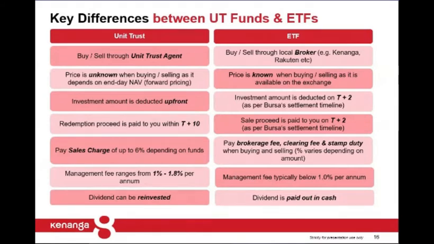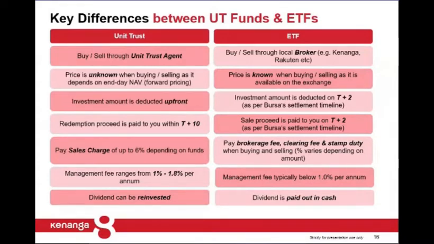The most interesting part, I think, or rather the starkest difference between unit trusts and ETFs is also in the pricing. So when you buy unit trust, you pay a sales charge, and depending on the type of fund that you're buying into, your sales charge could be up to 6%. Whereas with exchange traded funds, you pay the same way that you would pay when you're buying shares. So there's a brokerage fee, which is generally about 0.7%. You've got your clearinghouse fee, that's about 0.03%. And there's also stamp duty as well.